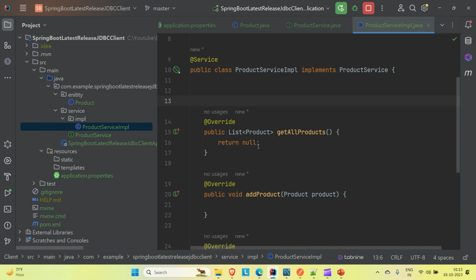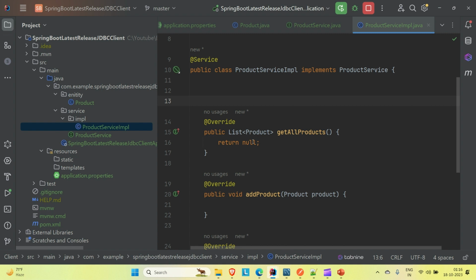Okay, so let's say this get all product method, what it is doing, it is going to return the list of product that is existing in the database or in the table. So how can we retrieve all the products? There is a SQL query, select star from the table, and that will fetch all the records from the table, right? So the same query we are going to write here, but how will it connect with the database, how will it fetch the products from the DB?